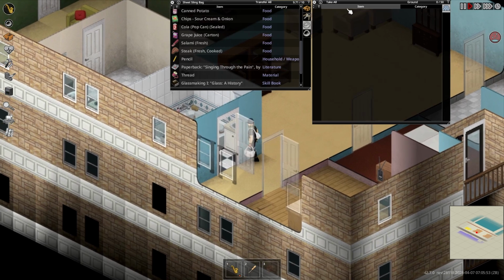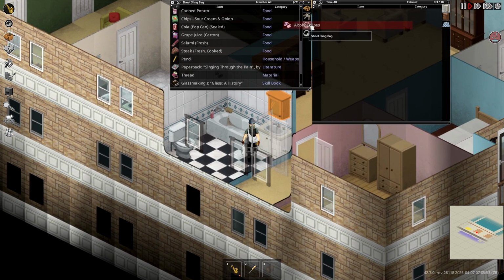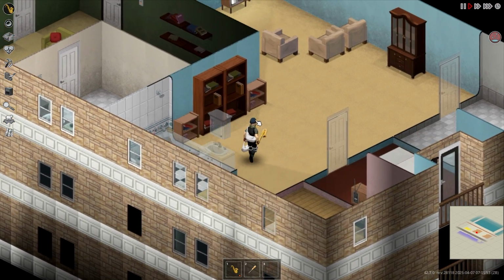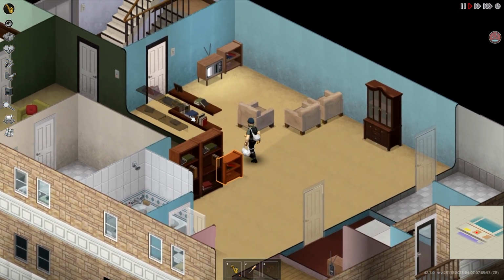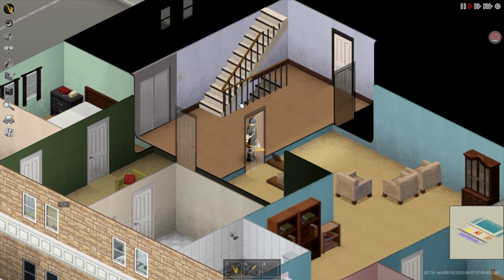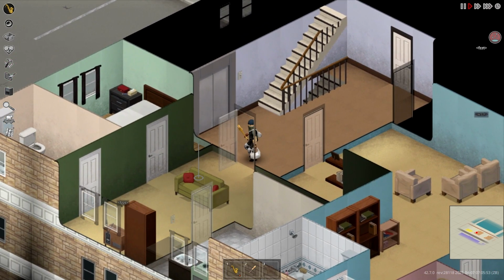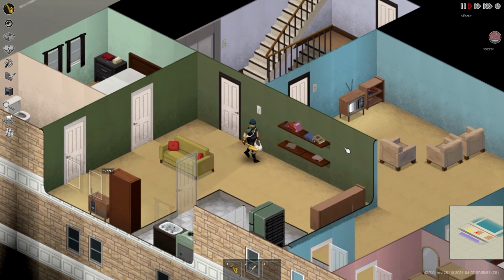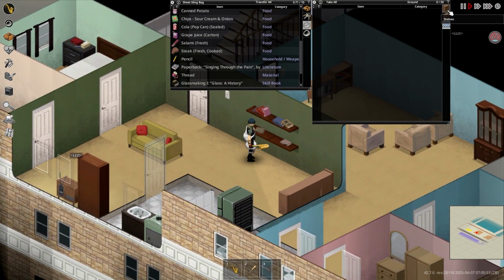I'd like some better weapons. Unfortunately, I'm not seeing any closets. Closets is where I usually find weapons. Hammers. Screwdrivers. Saws.